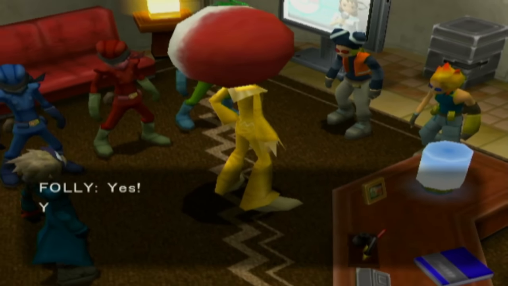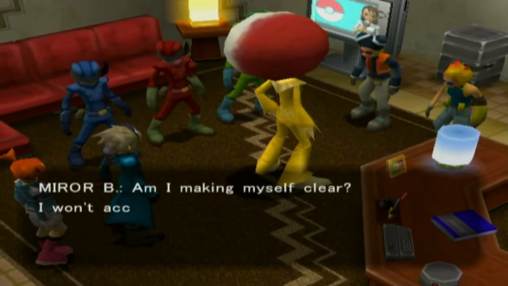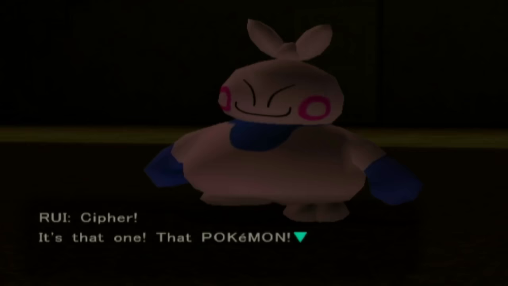We meet Mirror B, who's a very interesting and ethnically ambiguous person, along with his Power Rangers. He gives us his spiel and we fight these two goons again, but this time one of them has our first shadow Pokemon, Makuhita.